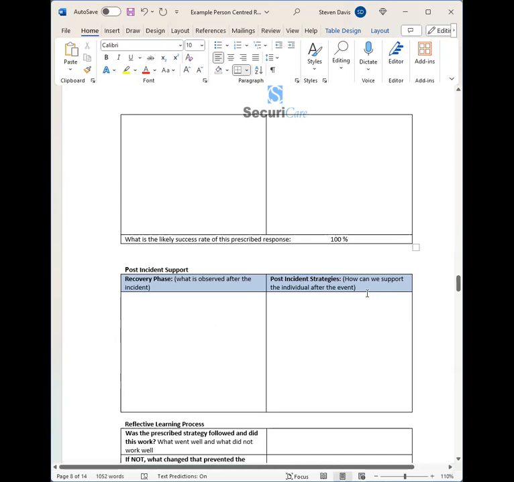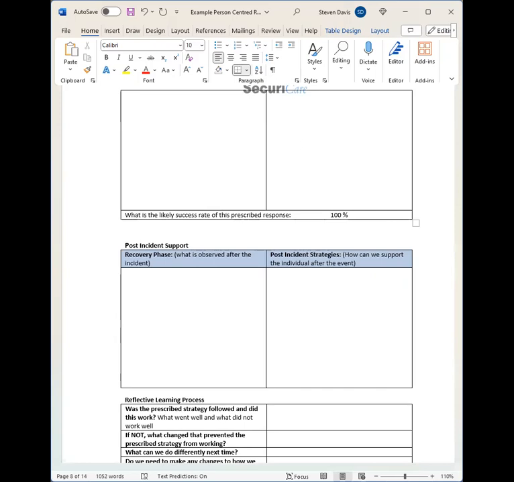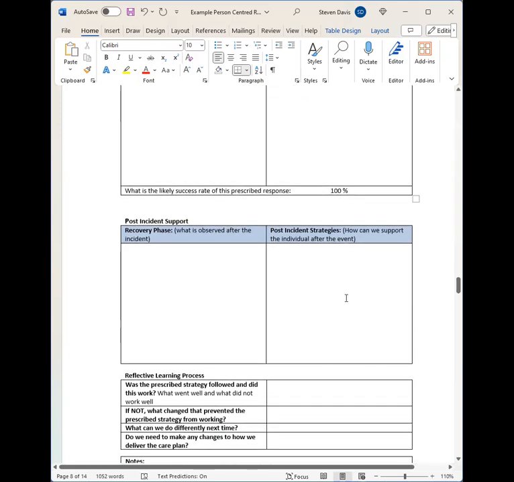But we need to then look at any post-incident strategies as well, so how we can support that individual afterwards. Thinking about how they're feeling, because they've just gone from 0 to 100. They've filled their body up with adrenaline, the neuroadrenaline's kicked in. They may feel ashamed or upset or embarrassed about what they've said or done. They could be in pain if there's an injury. So if we know there's self-injuring behaviour, what does that look like, and how do we manage that post-incident?